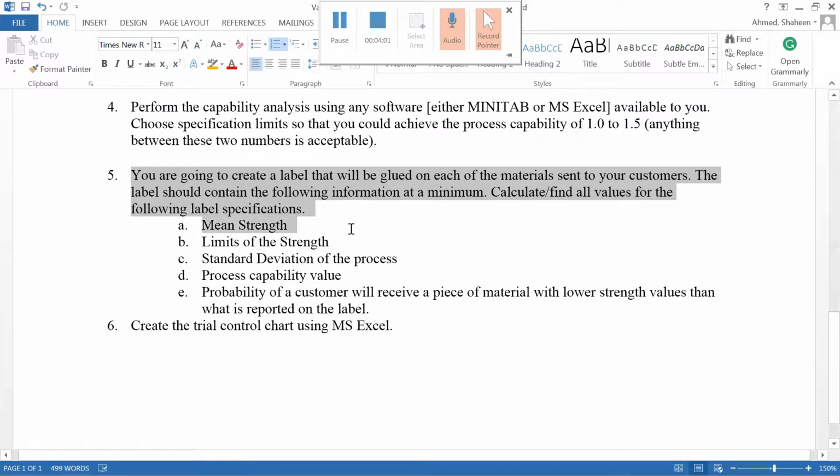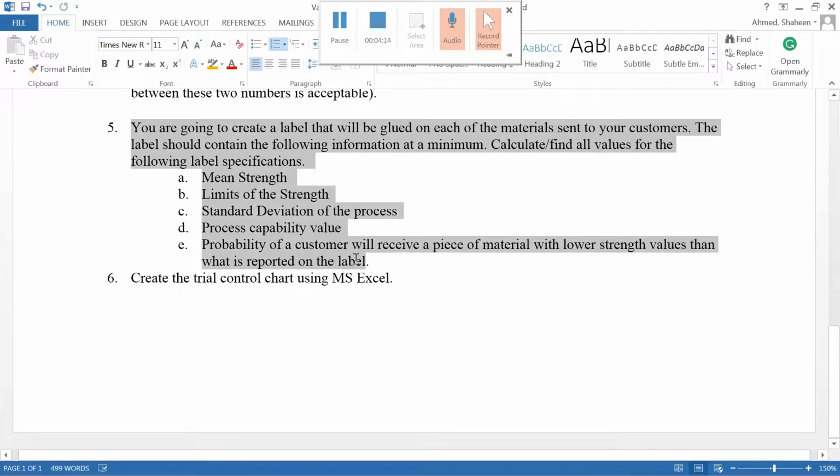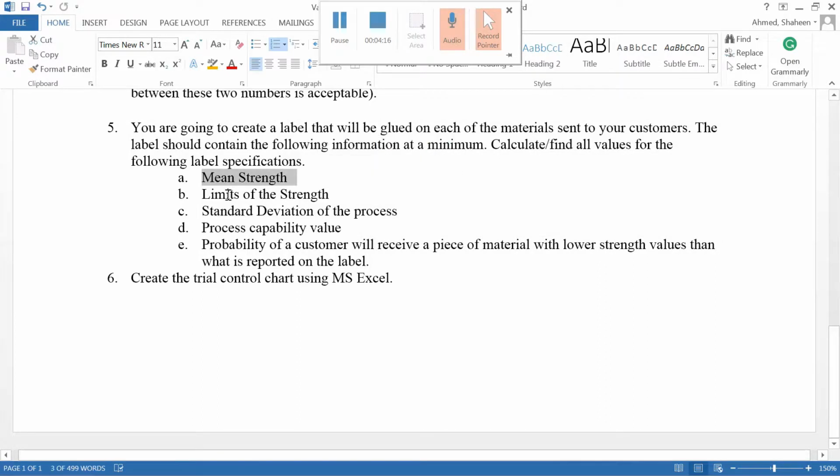And then the next question says you're going to create a label that will be glued on each of the materials sent to your customers. The label should contain the following information at a minimum. Calculate these values. You want to specify the mean strength, the limits of the strength if they buy this material, the standard deviation, what the variation in the material would be, the process capability value, and then the probability the customer will still receive a part which is lower than what you stated.